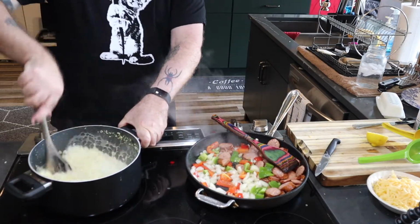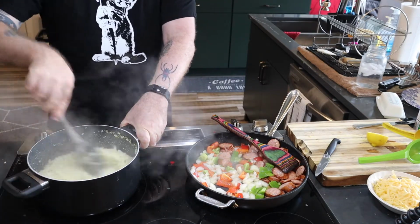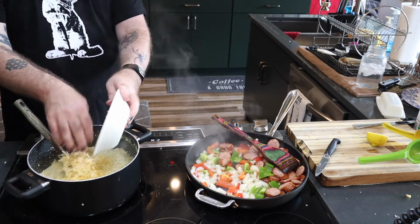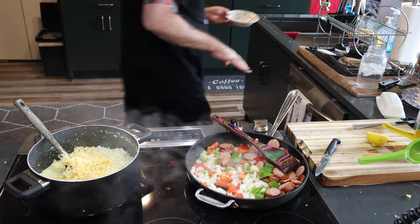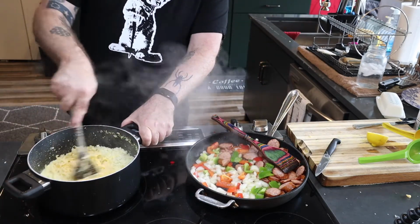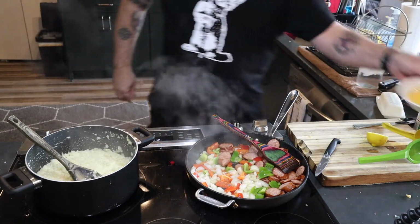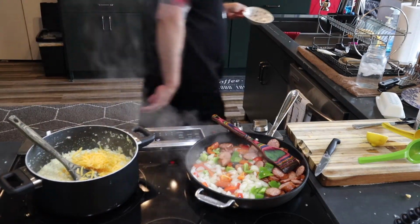Now, while that's happening, my grits are reducing lovely, lovely. So it's time to get the goodness up in here. I'm adding 4 ounces of grated smoked Gouda. Let me tell y'all about this. This smoked Gouda in shrimp and grits is the way to go. It's something about the way it combines with the smokiness of the sausage. You also see this with bacon a lot. It's just magical. Maybe bump my heat up just a little bit on that.